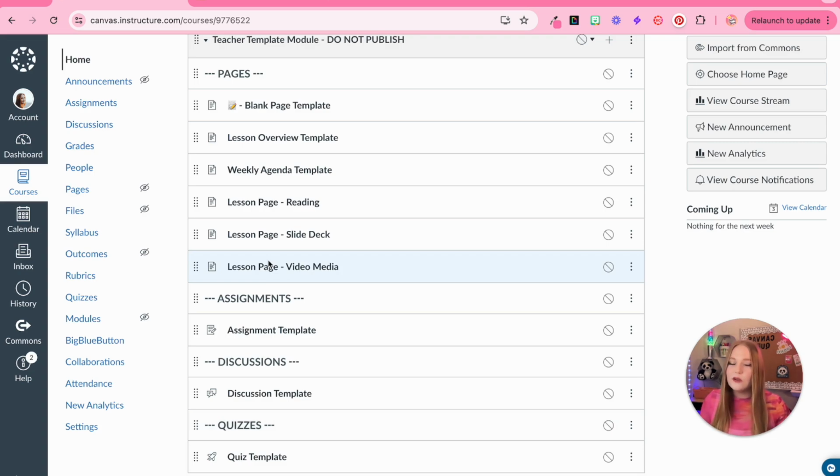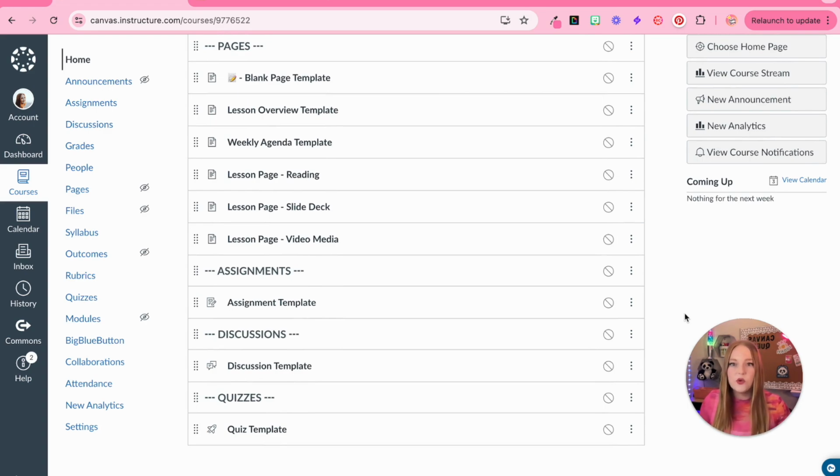A lot of those portals don't recognize what emojis are, and therefore they don't sync properly together. Use your emojis all you want in the headers and the pages. Leave them out when it comes to grading assignments, quizzes, discussions, all of those things that have a rubric or a score. Now let's get into creating assignments.